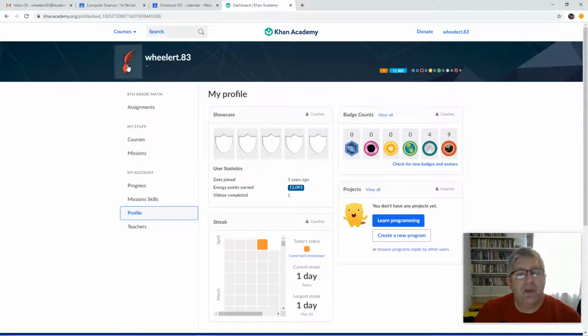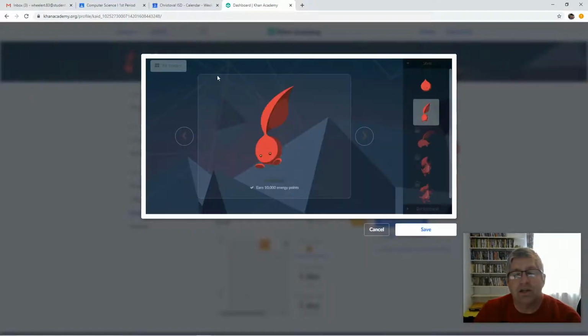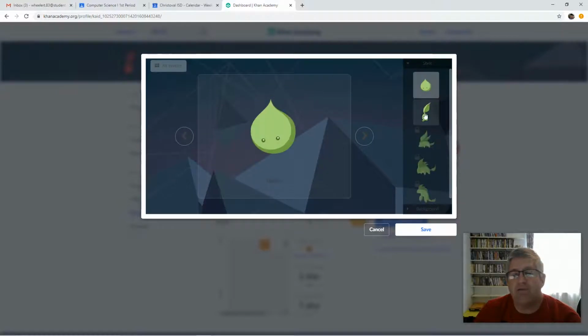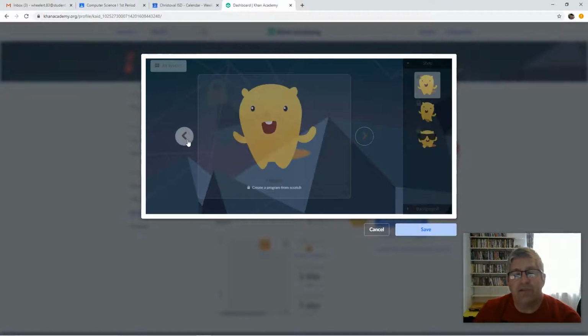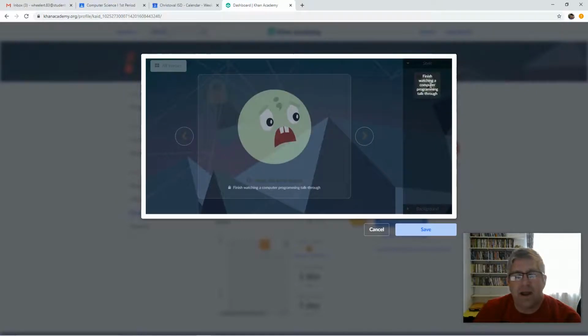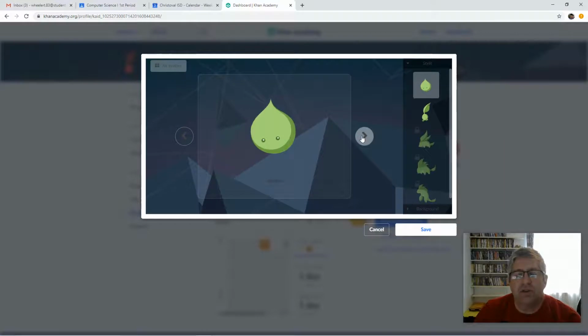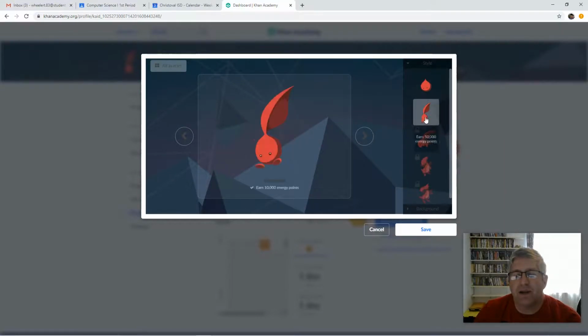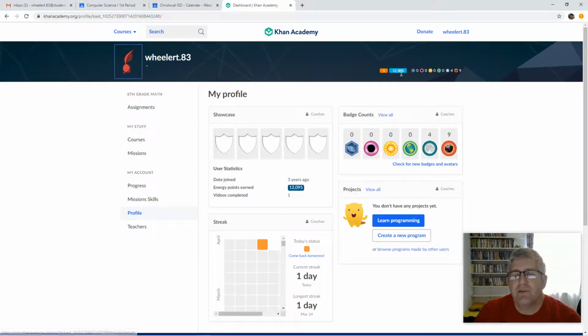If you'll notice up here on the left, there's a little icon. You can actually click that, and depending on how many points you have, you can collect different stuff. So right now it says I can have this guy, Hopper, but I can't have any of the other ones because they're blocked out. So I can have this cool guy, but it says I got to finish watching a talk through. So it shows you some of the things you can get and you can have. I happen to like the little red guy here. It says I had to have 10,000 points, which I do, because it says right there I have 12,000 points. So that's just some kind of fun stuff.